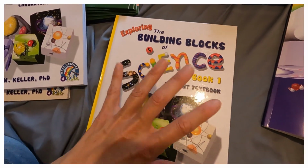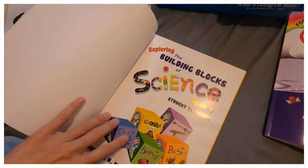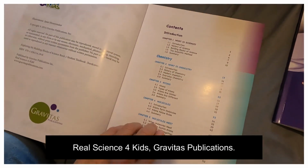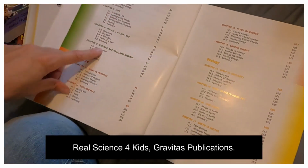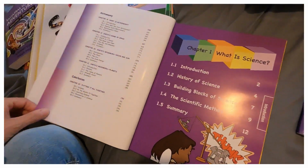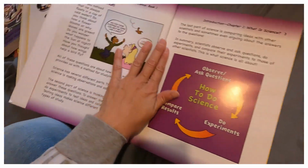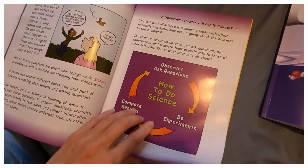And what's great about these curriculums, I'm showing you 3 different options for it, is that they take complicated college-age concepts and they explain them to little kids. So this would start in grade 1. What is chemistry, right? Molecules, all that stuff. What is biology? What is physics? Okay, and then you go into what is geology, astronomy, chemistry. So it covers all the 5 areas, okay? So just look at how simple it is. Ask questions, observe, do experiments, compare results.